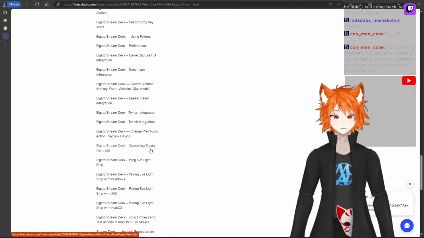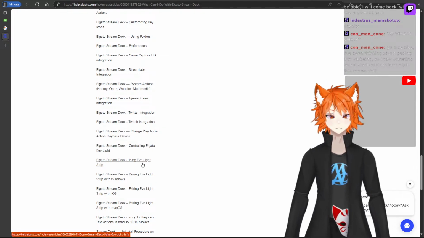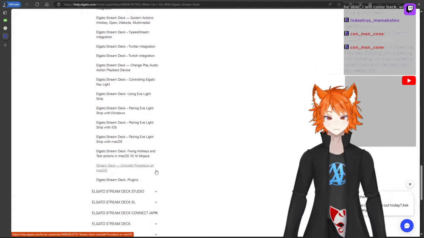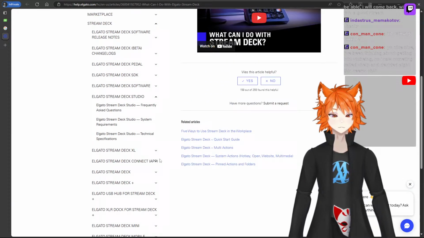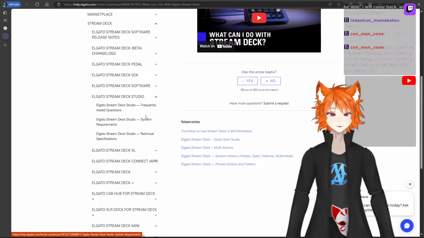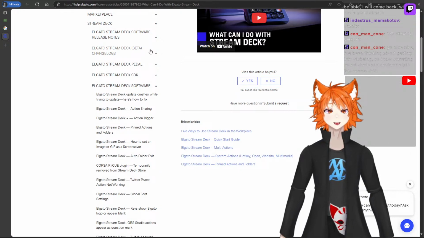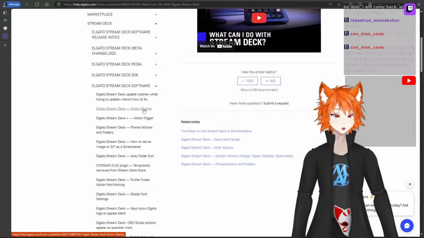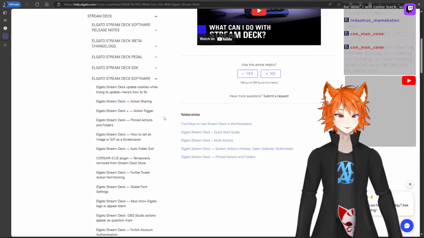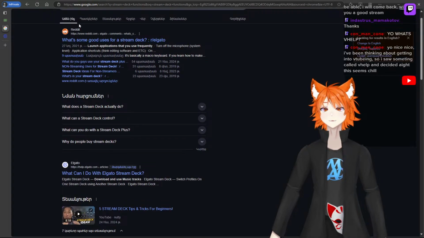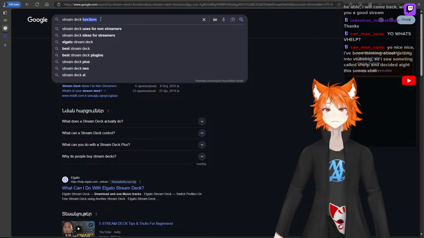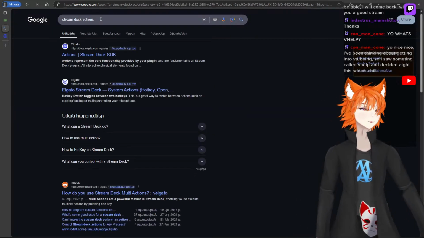Controlling Elgato key light, pairing key light. That's all it can do? I thought it would do more. Stream Deck actions.